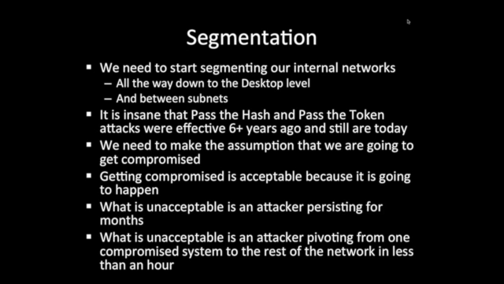I don't know why this is. There's a whole bunch of different vulnerabilities that will show up, and then people quickly patch them or fix them. But for post-exploitation, pass the hash and pass the token attacks are two that still work in 98% of the environments that we test in today. Now, let me explain what they are for those of you that don't know.